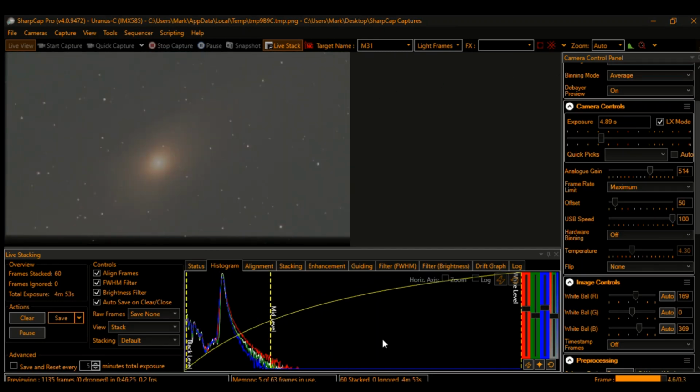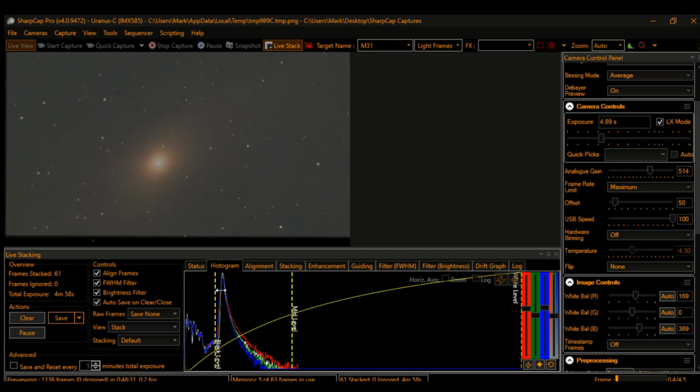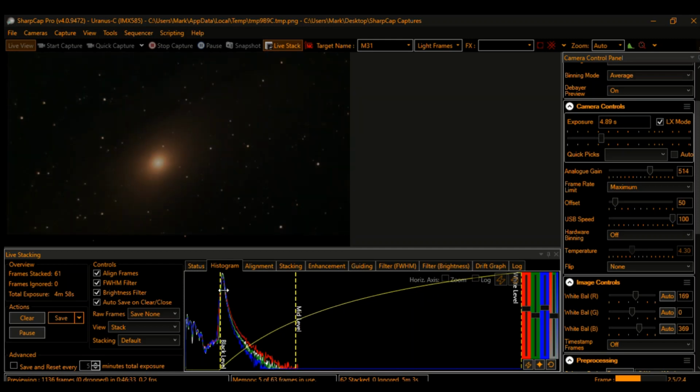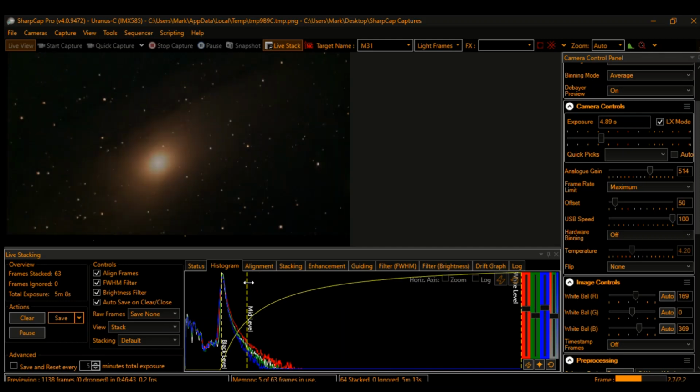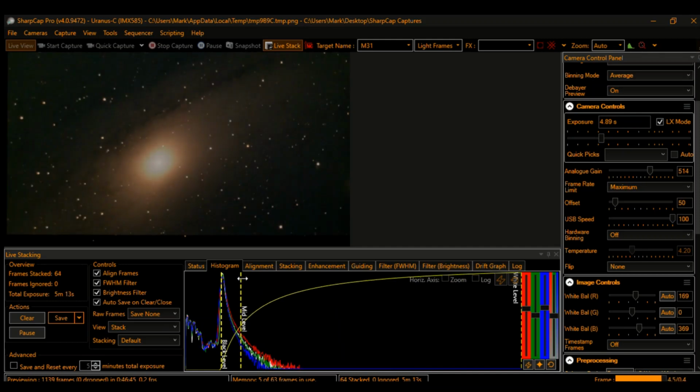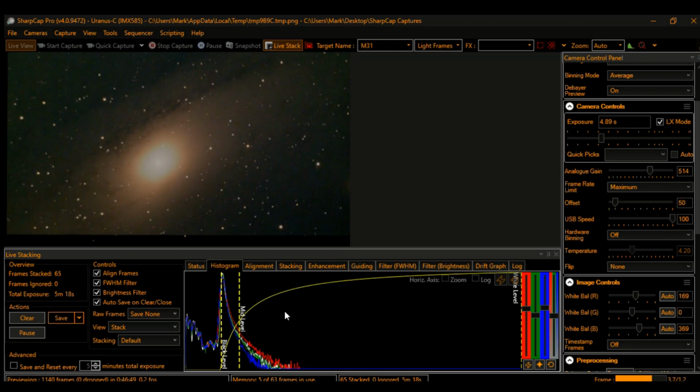Okay, we're back. We're at 4 minutes and 53 seconds of total exposure. I'm going to move these sliders over here a little bit. Now, the way these sliders work, the closer you are to the peak, the darker the background is going to be. This is the black level. And if you take the mid-level and move it towards the black level, you're going to basically draw out details. Pull up those mids, and here we are.